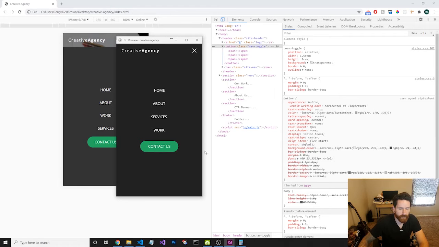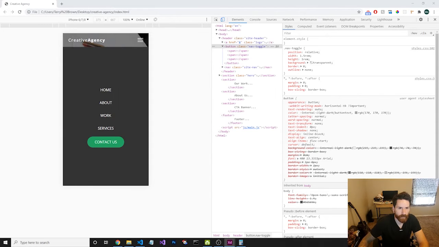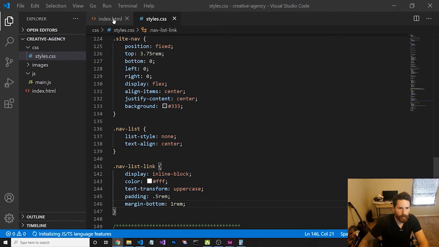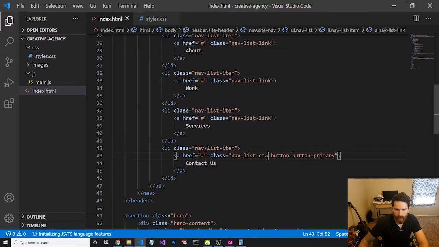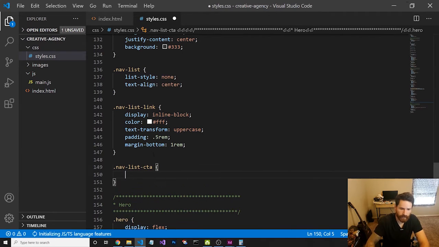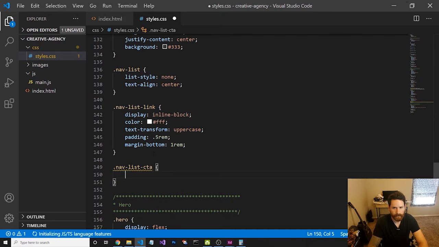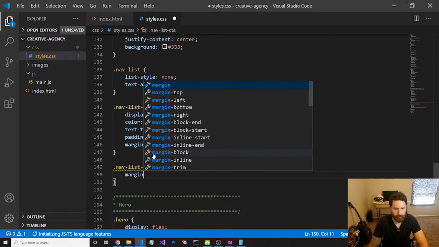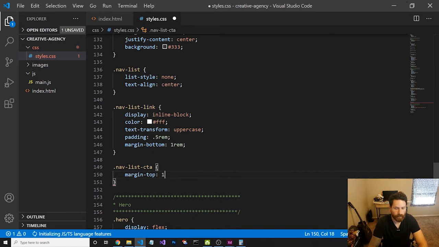One last thing, I think we want this button down here to have a margin on top. We named it something, didn't we? Nav list, yes, nav list CTA. That's why I like using these different class names, it makes it really easy to target. And yeah, margin top. Let's go ahead and give it another rem.